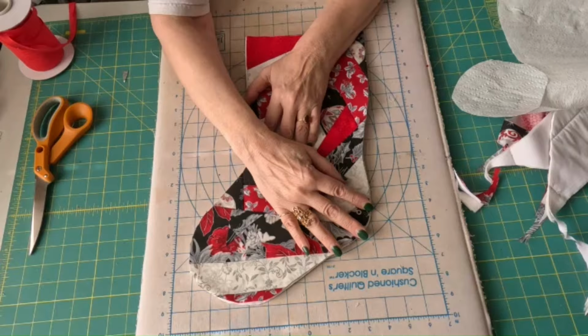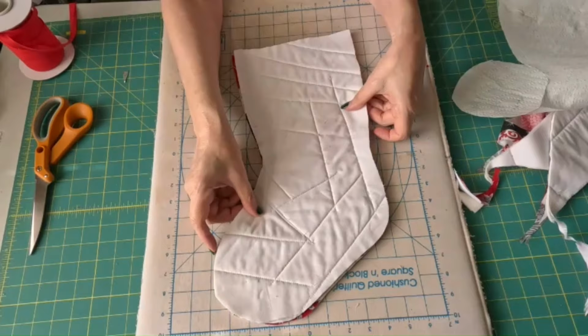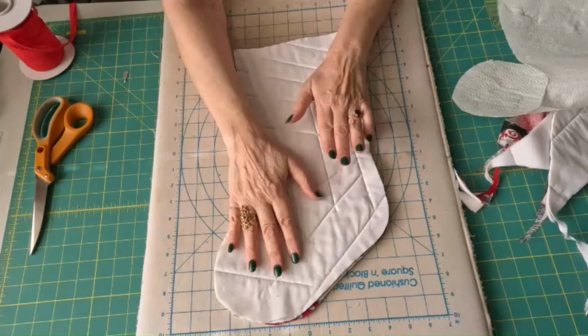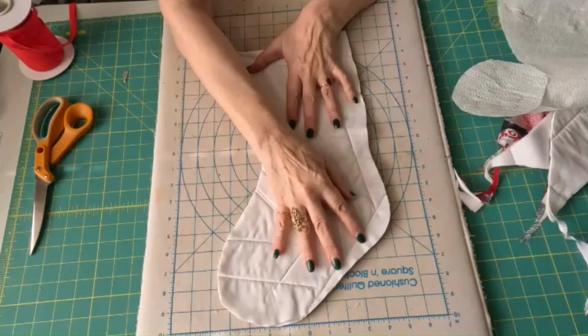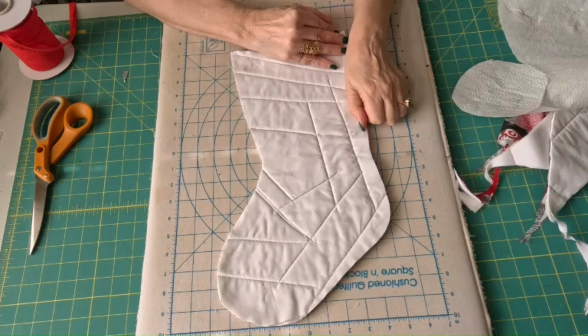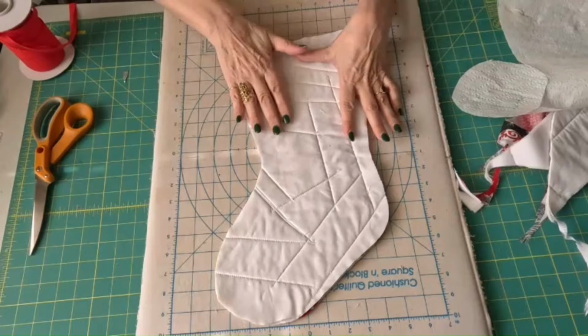So for the sake of simplicity, because I want all of my patterns to be at a beginner level to some extent, I am going to use the method of right sides together. I'm not going to sew it on my serger machine because not all of you have a serger machine. We'll just do it on a regular sewing machine. But you want to get it lined up really good. And I would take at least a 3/8 inch seam, if not even a 1/2 inch seam, because it's so thick and it can pull apart. So let's do that, and then we'll come back and talk about the cuff.